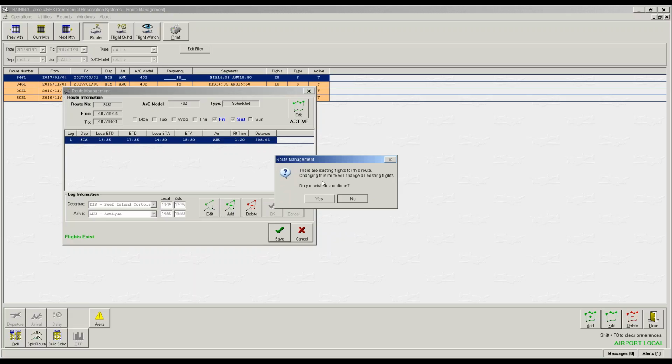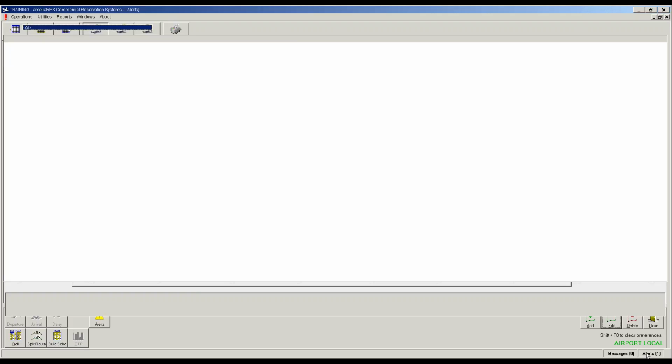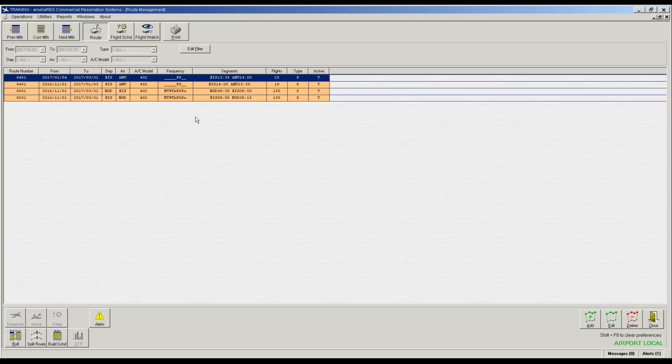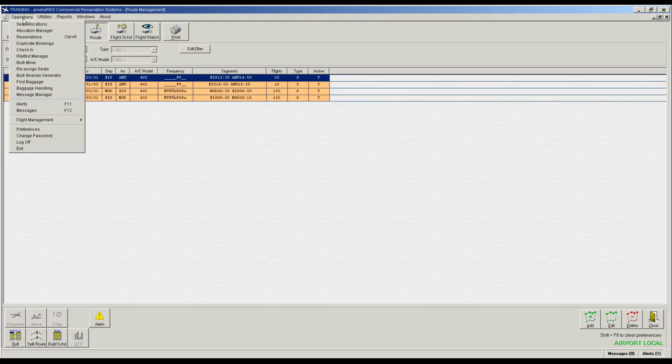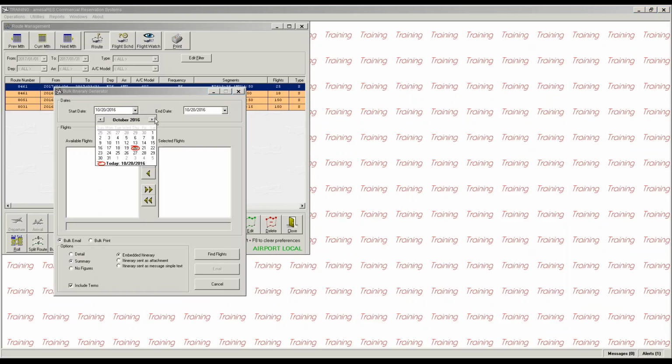So it's going to ask you, do you want to change all existing flights that are linked to this route? And you're going to say yes, because you want the new flight times to be on those passengers. So now you've updated the flight schedule. So any passengers that will be booked on that flight at this point would now appear in the alerts, because that's where the queue would come in to affect the reservations, to say, hey, you were booked on something and now the flight time changes. So when that happens, I showed you a way to do it manually, one by one reservation. There's also this bulk itinerary generator. What the bulk itinerary generator does is it allows you to look up a flight range. So we'll look up all flights between January 4th and March 31st.